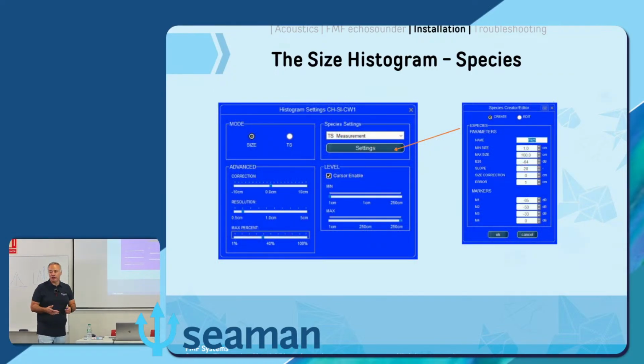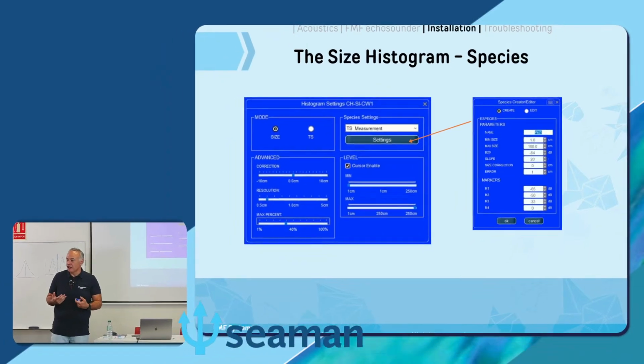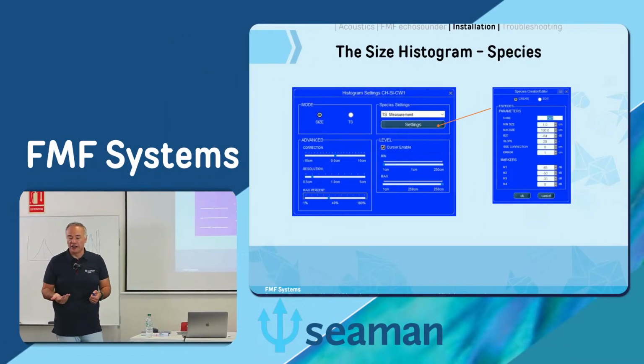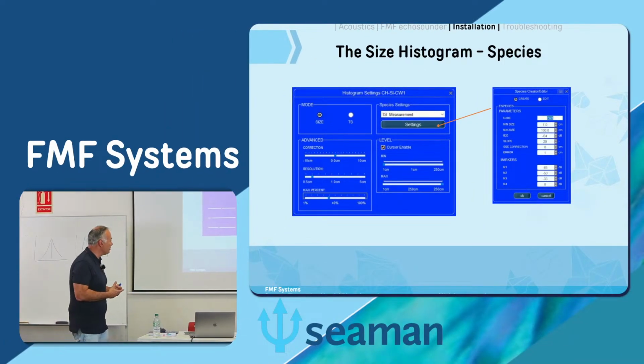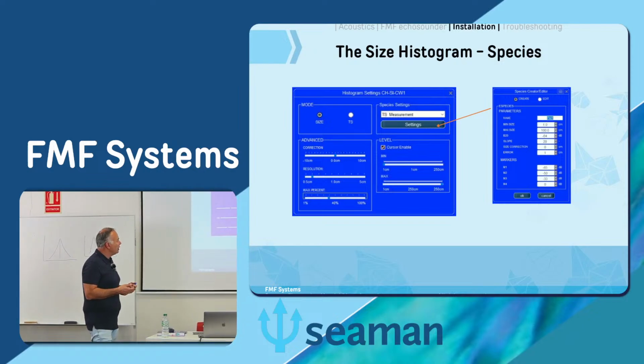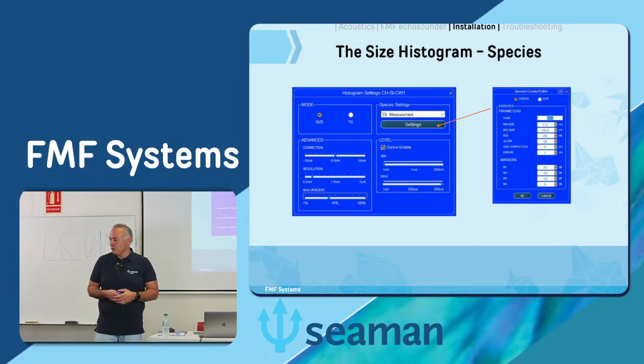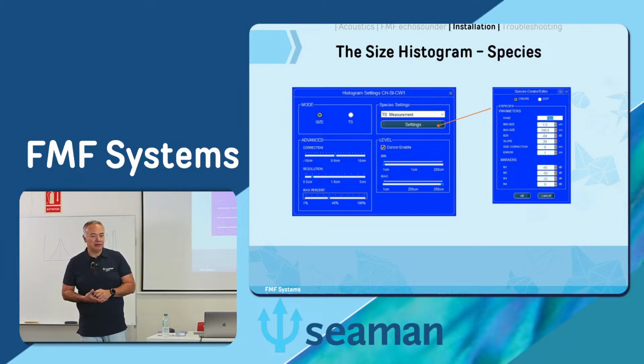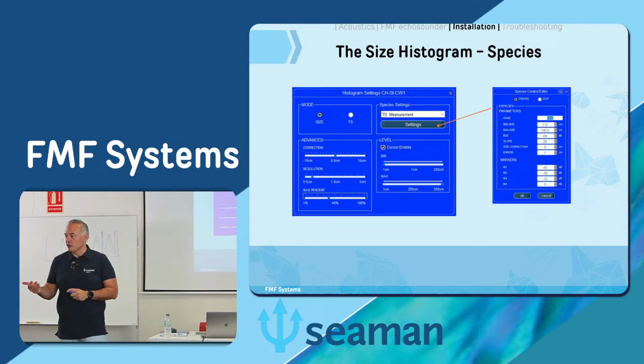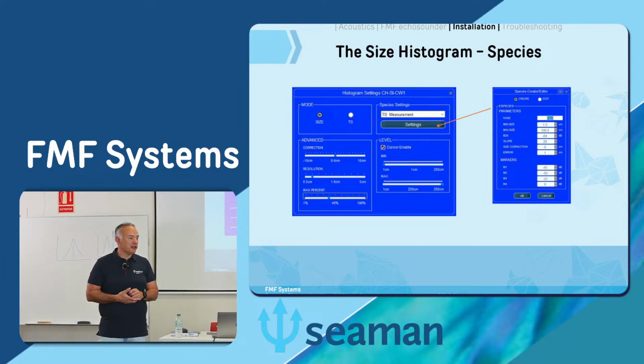Remember that I told you that not only the listed species that we offer are available, but you can create new ones. And you may think that we will never use this, but we use it a lot because we rely on the information of scientific institutions to create and configure species.